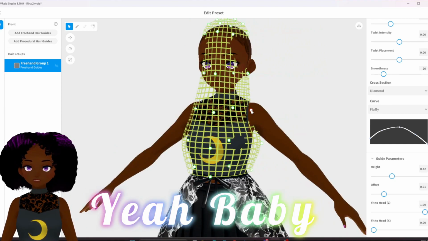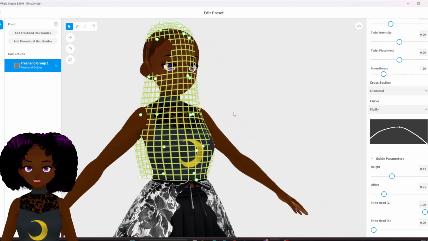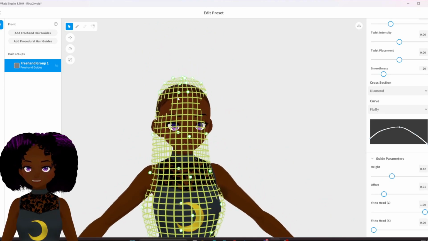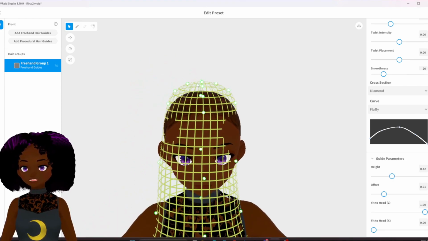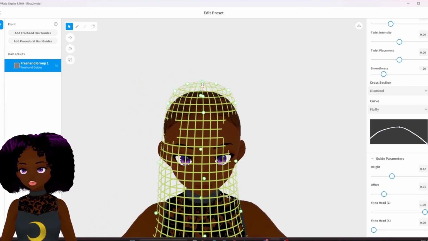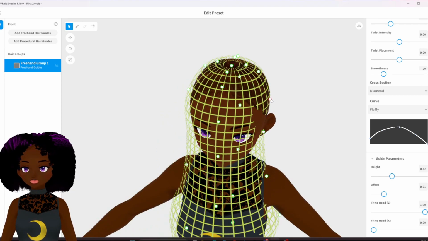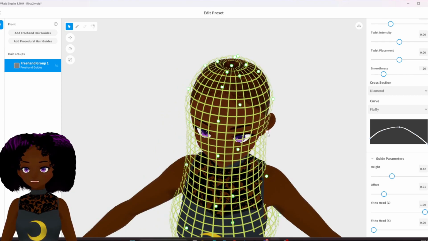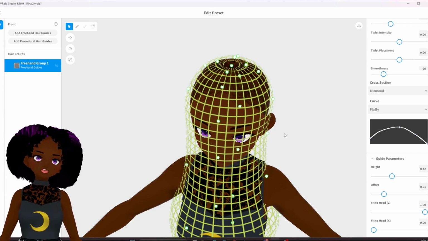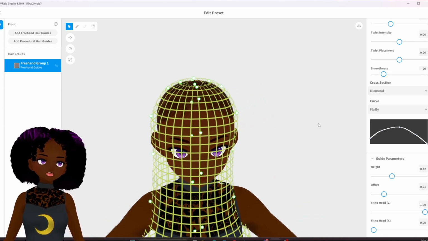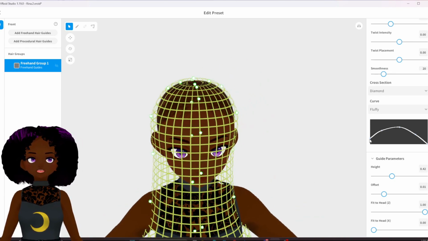Yeah, baby. Okay, so I don't really care about the back, just more so the front. We want that to just do something. And then it's going to go into a braid, so I don't know where to put these ones. I've got no idea how you are going to be placed. Anyways, what is going to happen is I'm just going to go on a whim. I have no idea how this is supposed to look.